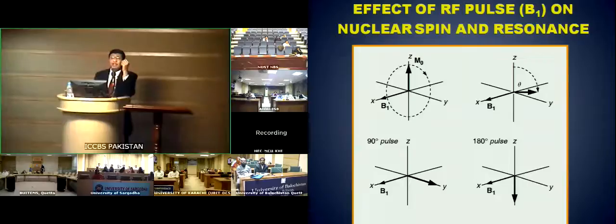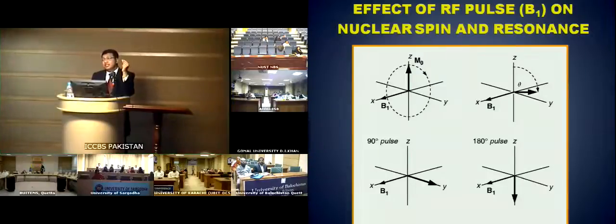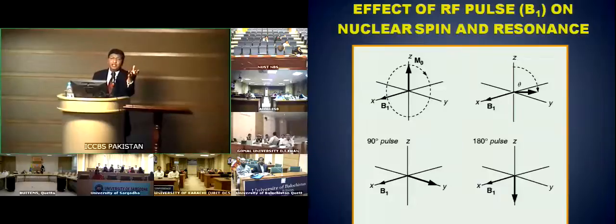Plus Y. And if I tell you that I want to bring this magnetization vector to minus Y, where should I place my radio frequency oscillator? Minus X. And which angle should I give? What should the tip angle be? So what would it be? 90 minus X, isn't it? Huh? So no, 90 minus X, right? Minus X is the direction of the pulse.